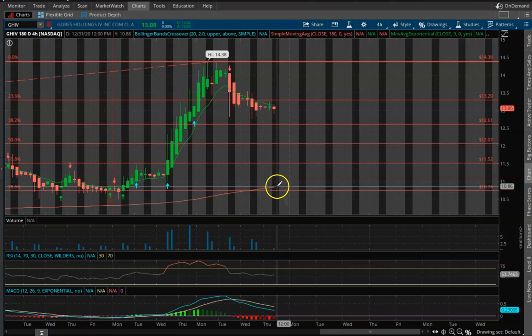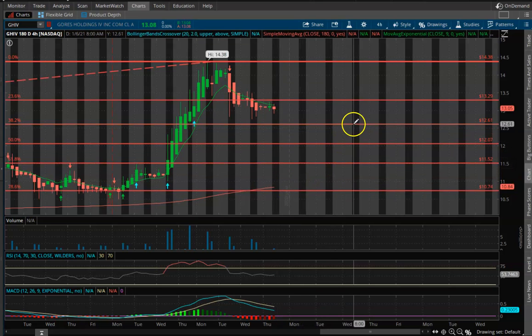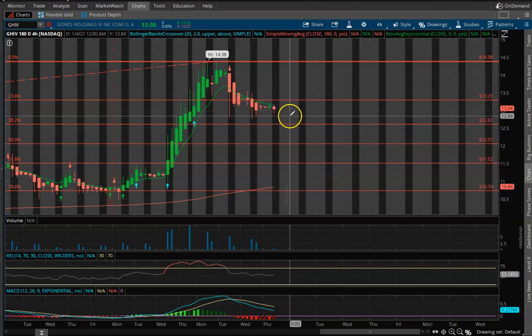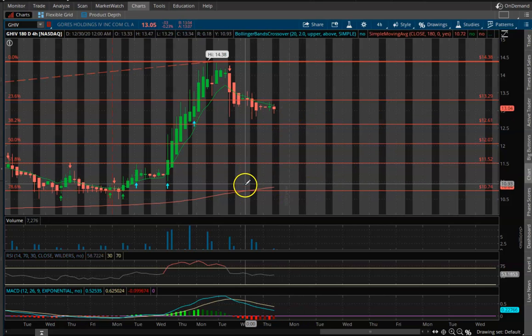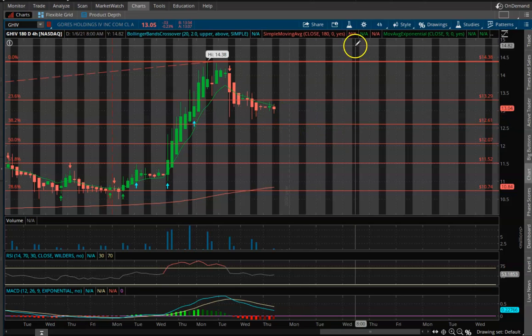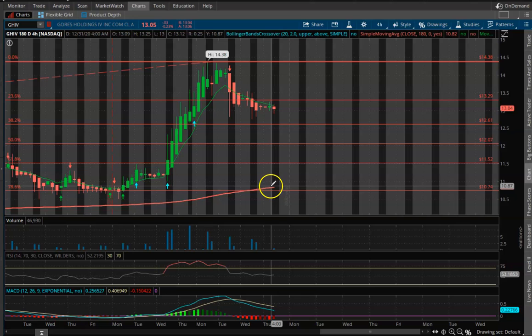And as the time period goes on, you'll start seeing this line actually form longer. So if for some reason this stock would start selling off and cross over and go underneath this simple moving average, then that's going to tell me that I have potential to see a lot more downside. Okay, so basically if it crosses over and above, I have potential for upside. If it crosses down and below, I have potential for more downside.